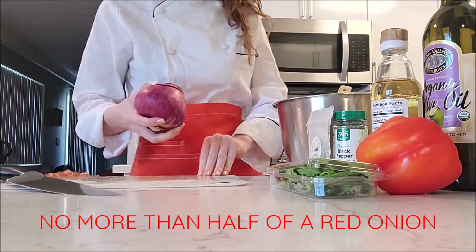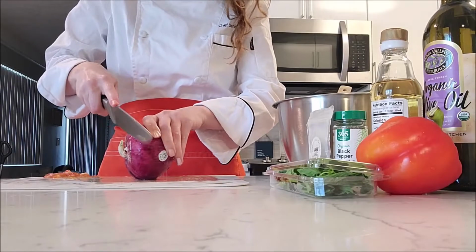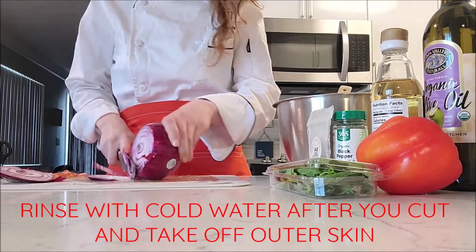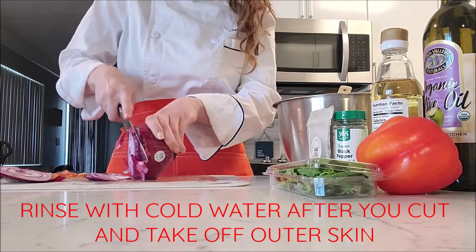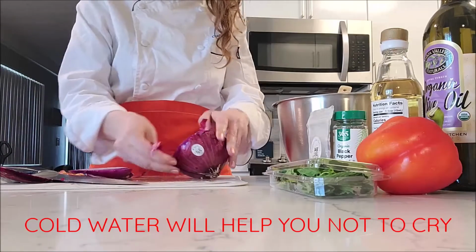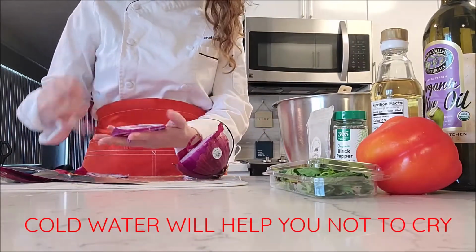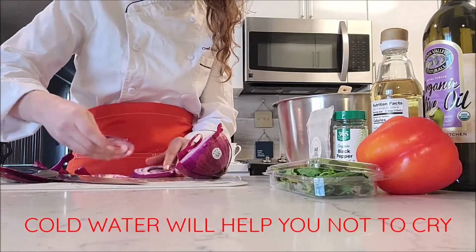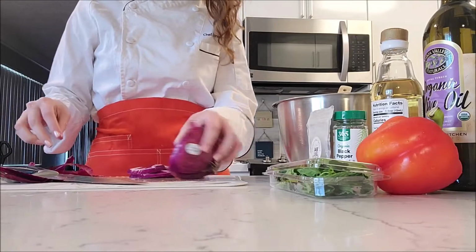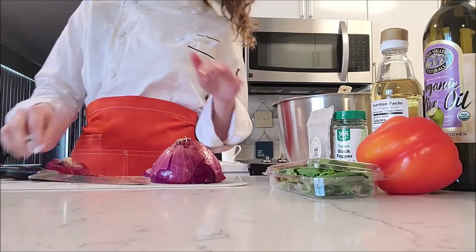Next, we got the onion. I'm really hoping this is not a strong onion. It will make me cry. So because raw onion is so damn powerful, I'm gonna suggest only a quarter of the onion. It's really not necessary to do even half the onion. A recipe I saw, they use half the onion, and it's like, all right, let's not get too crazy, guys.